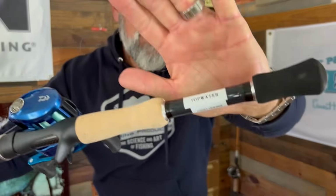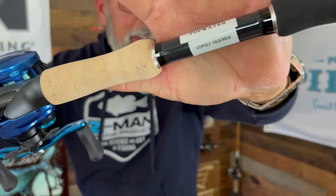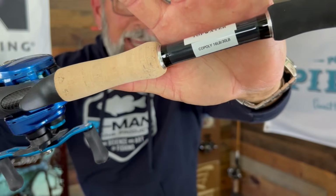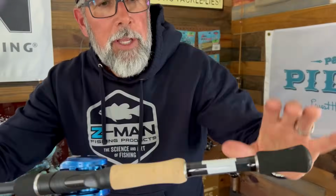This is 16 pound. The reason I know, and I will try to turn this around and not take any of you guys out there in YouTube land, as you see, I like to label stuff. This is my topwater rod. This is what I use it for. And then I've got a label there that tells me exactly what pound test the copoly is and what leader material I got on there. I got 30 pound. So that's the kind of stuff that I like to have ready at hand to fish.